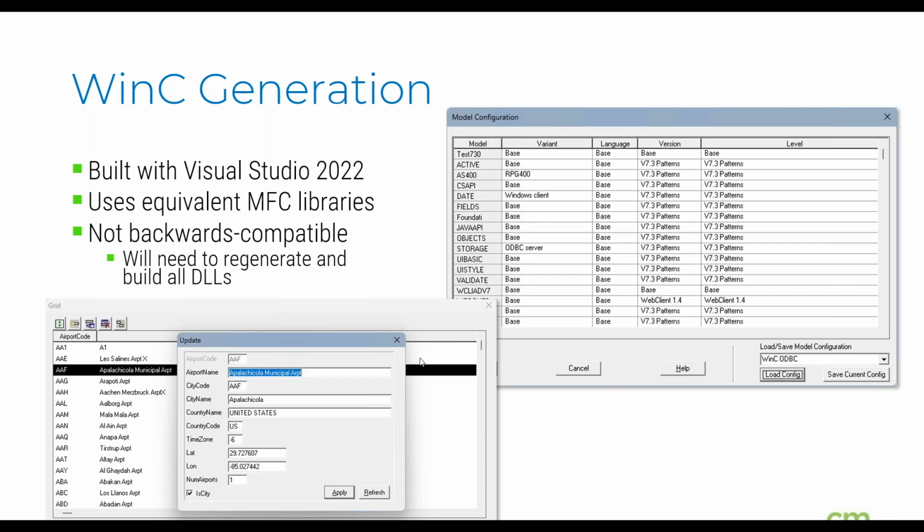It still uses the MFC libraries, so generating and building looks exactly the same as you would expect, but it's not backwards compatible. If you have a previous application built using Visual Studio 2013, you will need to regenerate and build all the DLLs to go forward, but you will have supported Visual Studio for that.